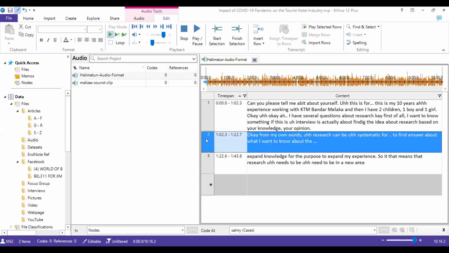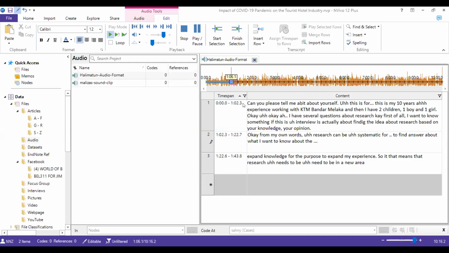So it is highlighted, isn't it? Under transcript group, can you see the icon, play selected row? Click on that. Then bring your cursor inside the row number 2 content.